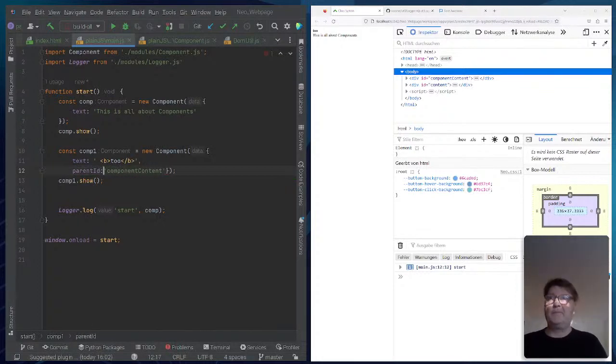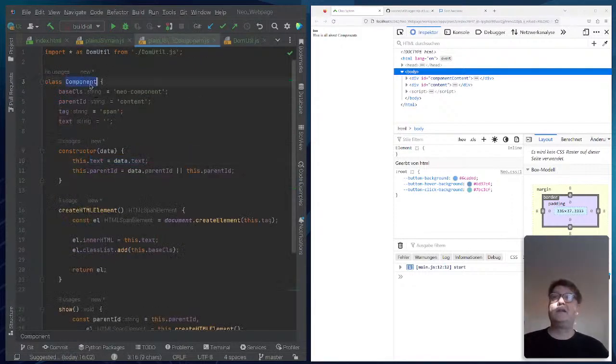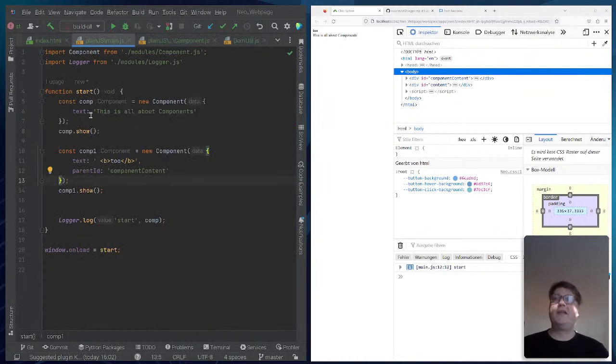And I guess that all of you who already worked with XJS or Neo kind of see what this is trending to. And we are only working with vanilla JavaScript. There's nothing else in here. We're just using a component with a constructor and some methods. And out of the box, we can create as many components as we like to.